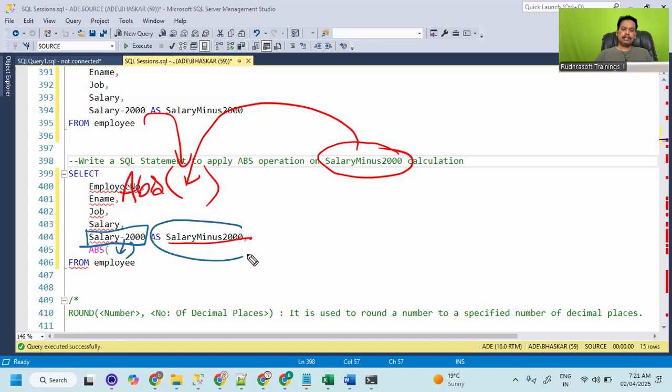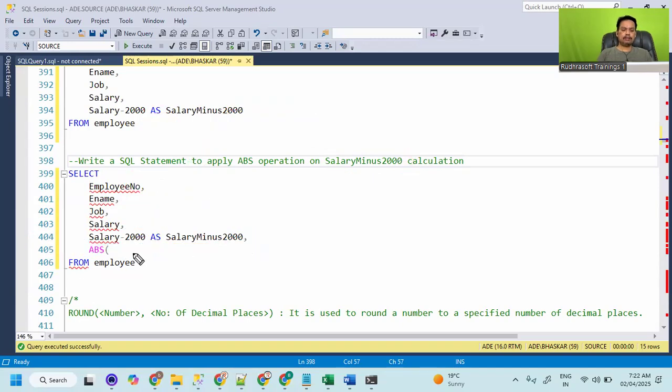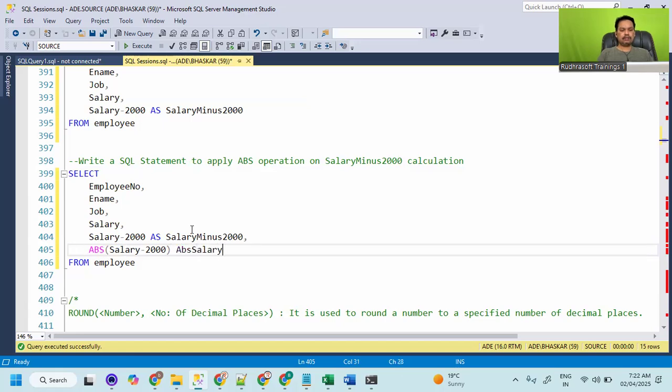If you want to use the same column itself for this requirement, then we can do it in a different approach also, but I don't want to go to that level for this particular point of time. You can directly apply the abs function on top of this expression. So salary minus 2000 or, I mean, the expression, both are the same. No changes in that particular place. So I'm just taking this expression to here, close this, and I'm just going to say abs. Let's execute it.